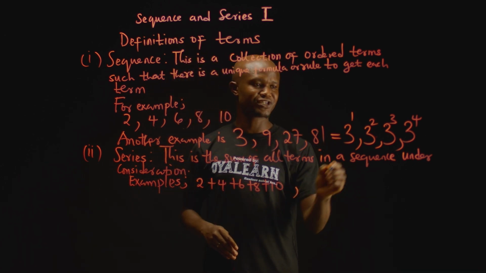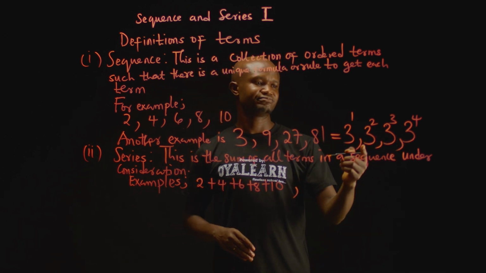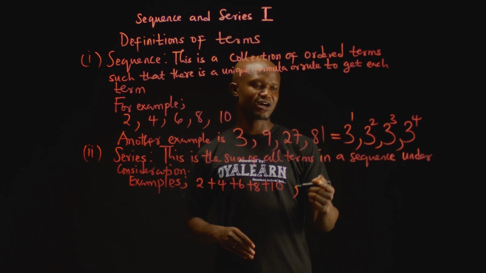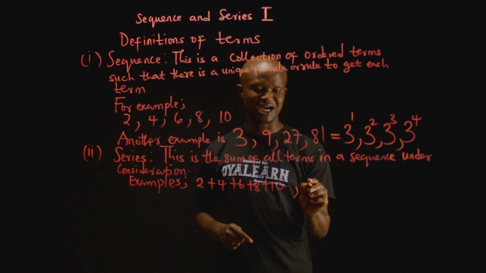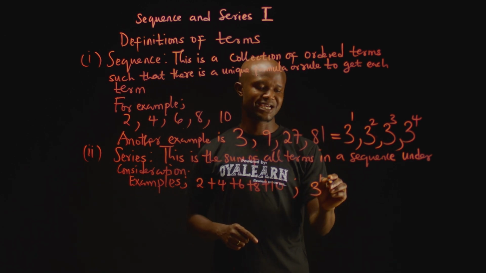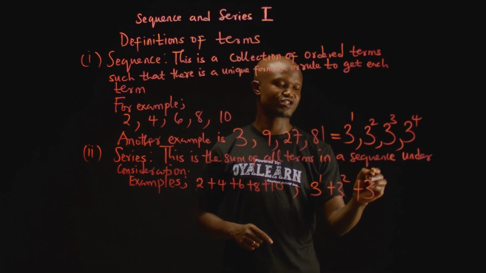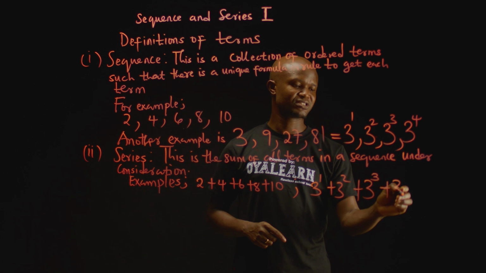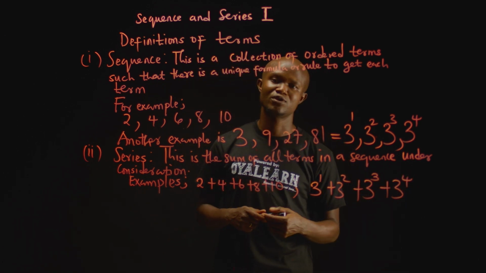Also, for this second one, this is also a sequence. Now let's get the equivalent series to this sequence. We can have 3 raised to power 1, then plus 3 raised to power 2, then plus 3 raised to power 3, then plus 3 raised to power 4. This is also another example of a series.